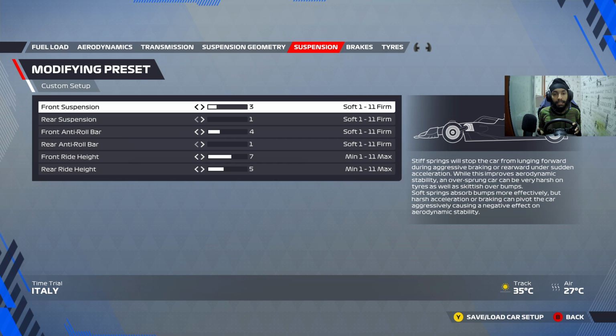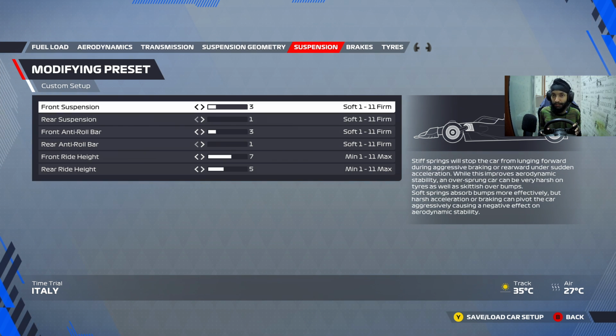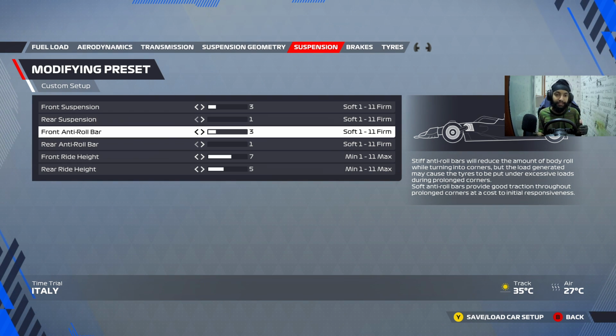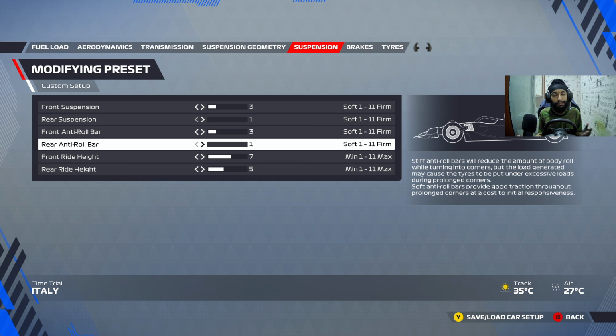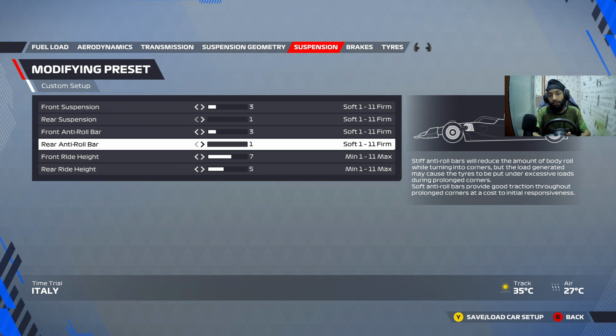So yeah, more setups these days, I'll probably be going like very soft suspension because it gives the car more grip on the front. And then for the rear tires, the rear grip, as they are already soft, they're going to be having a lot of grip already, and compensate that with the correct amount of downforce for each track, and you'll be good to go. Yeah, there you go.